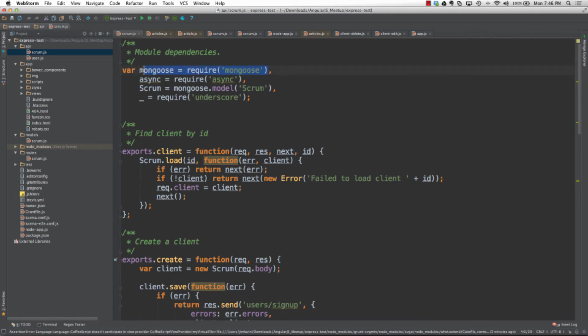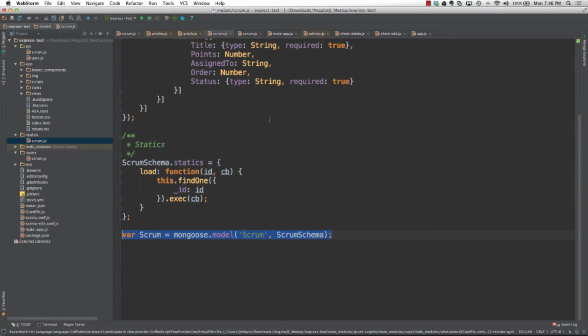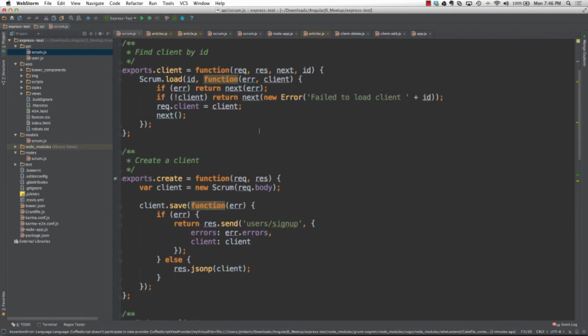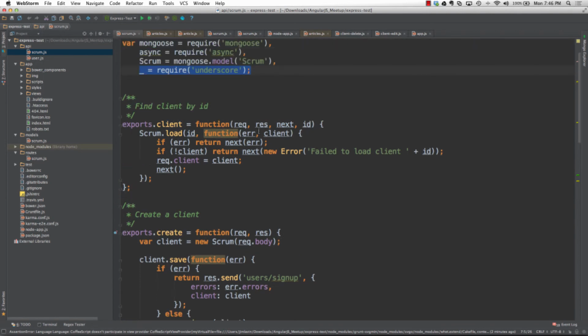So this API is going to again require Mongo or Mongoose, the async, and then he's also going to pull in our model that we just created, the Scrum model that we did over here. And then he's also going to bring in the underscore library so we can do things like extend and find.